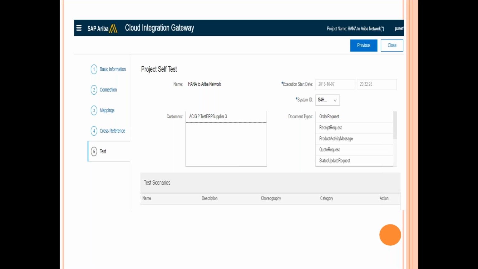So there is nothing rocket science in CIG. You can do it on your own also. Only here we need to take the help of Basis and ABAPer. Maybe for ABAP also there will be the standard guide. In SAP Ariba we have the standard guide, right? You will go through those steps and you can configure in the system.